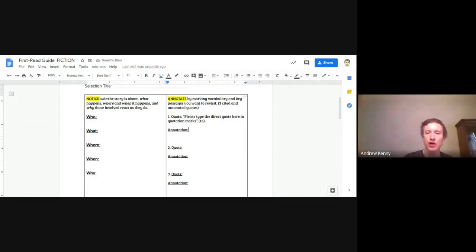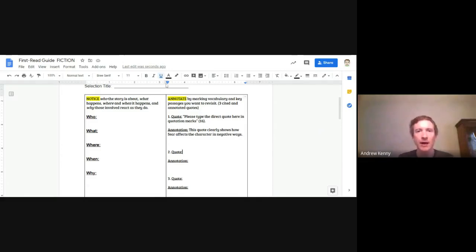Annotation, as you know, is just a note about the quote. So you say something like this. This quote clearly shows, so we're going to start each one of our annotations with clearly shows. Sorry, my typing is not so great today. This quote clearly shows how fear affects the character in negative ways. Period. Done. Let's fix that right there. How fear affects the character in many ways. And I have to do that 3 times.